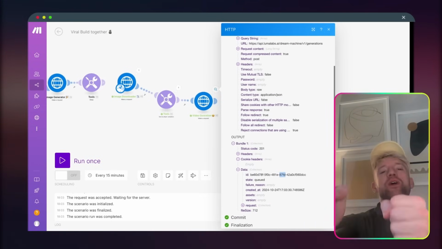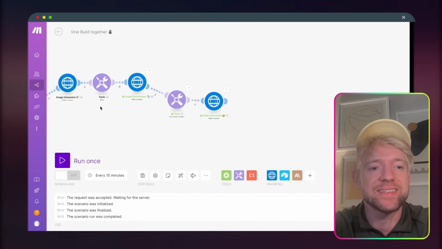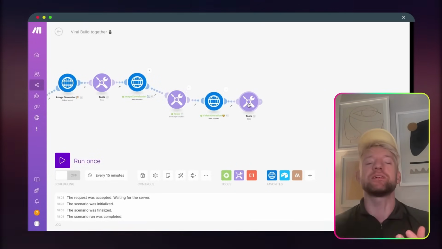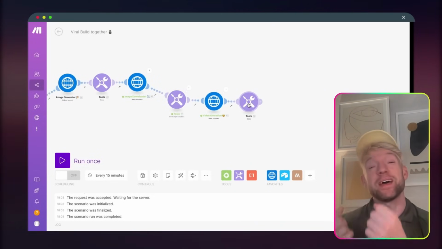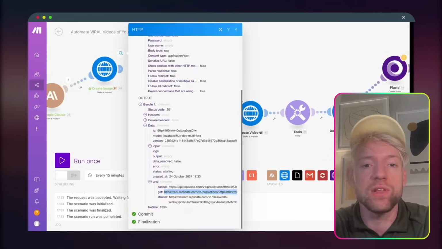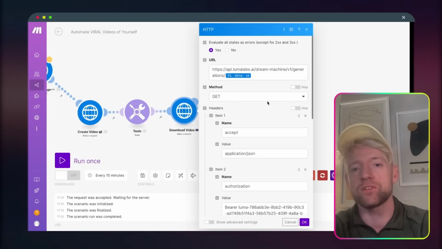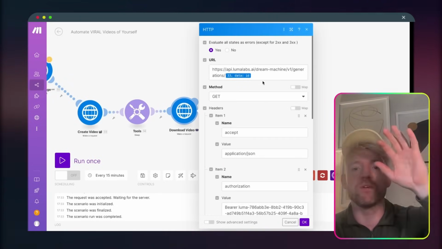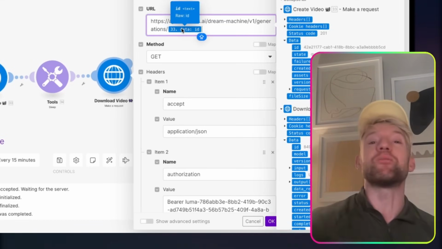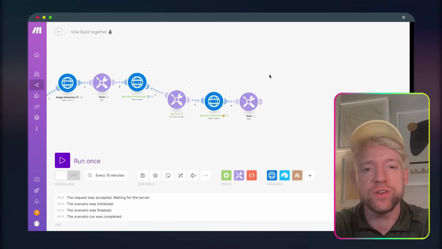That ID, we're now going to go ahead and grab. So what we want to do next is add another sleep module. Let's connect these together and duplicate this one. The reason we're adding a sleep module, guys, is that we need to give it time to generate the video, and then we're going to download it and grab it. So I come back over, and we've got this downloaded video. Let me show you exactly what that looks like. Then we've got two steps, and we're basically done. We've got the URL, and we just substitute it out for the unique ID that we get from the created video. Let's copy this over and show you.